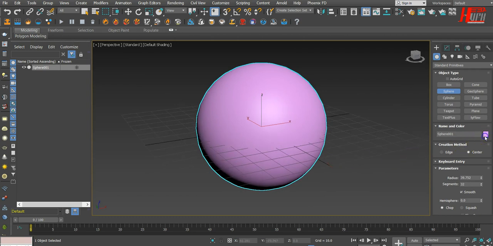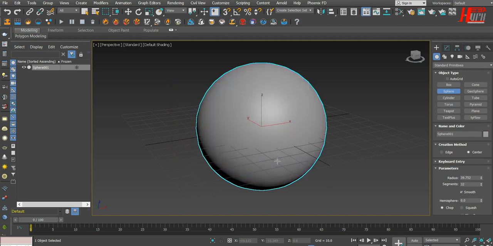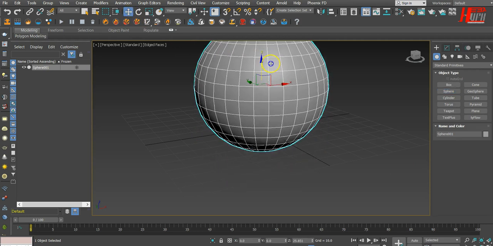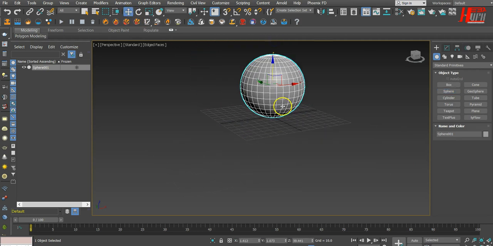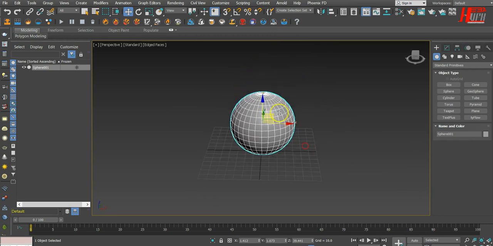Okay, let's change the color. Do something dark like this. And let's take this sphere up like that. We will deal with this sphere as if it is the product that we want to reveal.